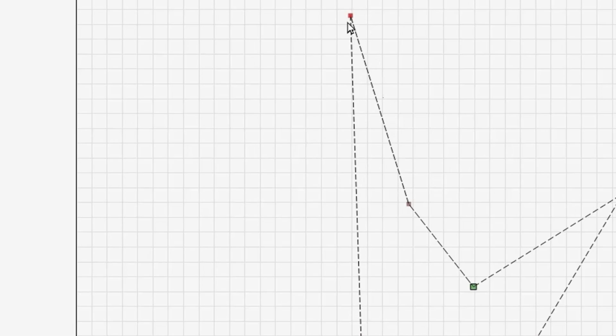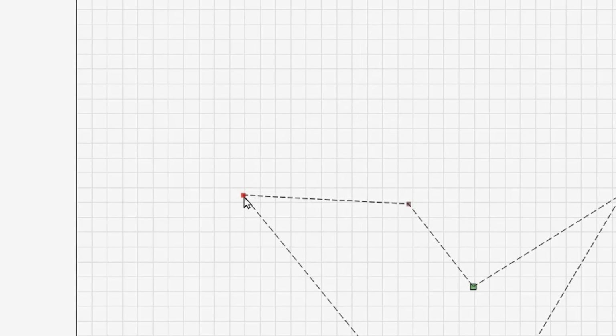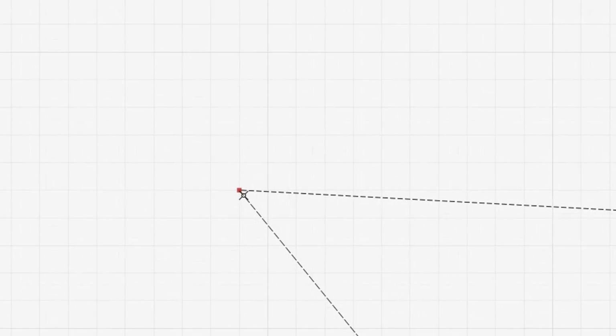But when you're in node editing, if a node is actually selected, it will be red. So if I come over here anywhere and just click off of that, see it turn back to gray or whatever. There it's selected, there it's not.